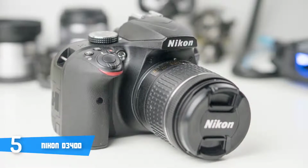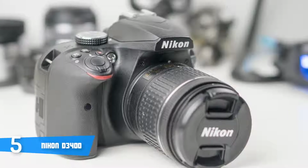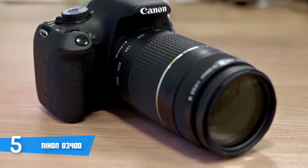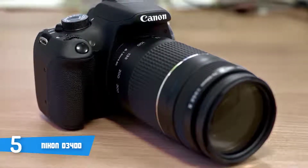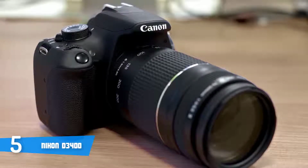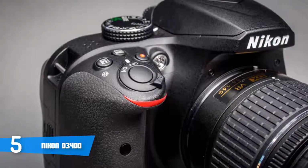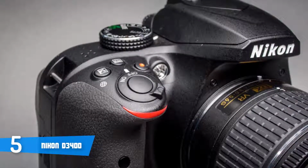The D3400 boasts Nikon's X-Speed 4 processing engine, which among everything else allows for 5 FPS burst shooting and full HD video recording up to an impressive 60 FPS, which means that regardless of the surroundings, you can capture fast-moving objects in dim-lit and bright conditions. In addition, Nikon's familiar picture controls are also on range. However, for those who want their images and videos processed into more distinct styles immediately, effects such as super vivid, illustration and toy camera are also accessible through the mode dial.